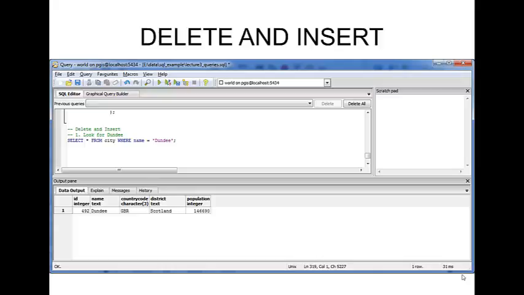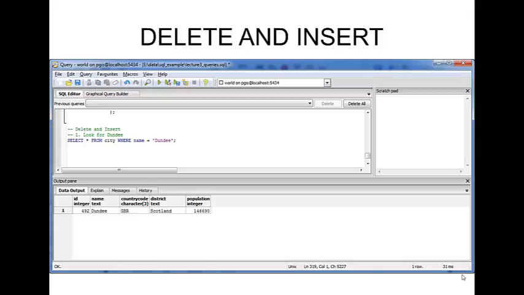Deleting and inserting. So we've done bulk load with text files. But what happens if you've got a data error, you've seen some of the odd codes and things like hyphens where there's no district, that kind of stuff. Maybe you don't want a hyphen where there's no district, you'd rather have a null. So how do you go about updating and deleting records on an individual or group basis?